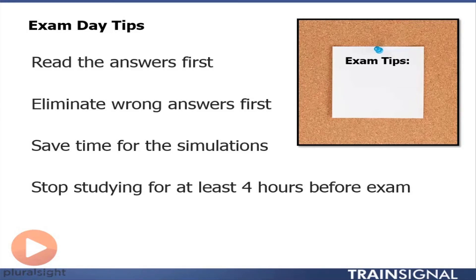There are simulations in the exam and they're going to take you some time to figure out — they can be a little overwhelming and frustrating. So save time for them. You're going to want to spend the most time working on those simulations and the least time answering questions. To practice answering questions efficiently, get some exam prep questions. Boson makes some really good ones and there are other options out there as well.